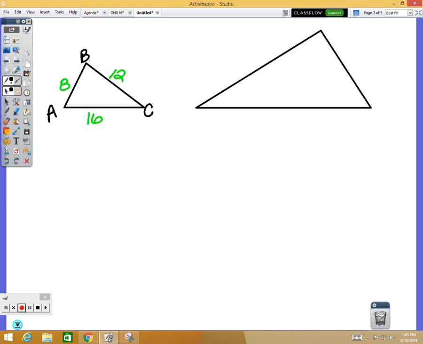Our other triangle is going to be called JKL. And it has some measurements as well. So I'm going to pause for a second, and I'm going to give you a few seconds to write that down, okay? All right, what is also going to be given to you? So again, all this information is given to you already.